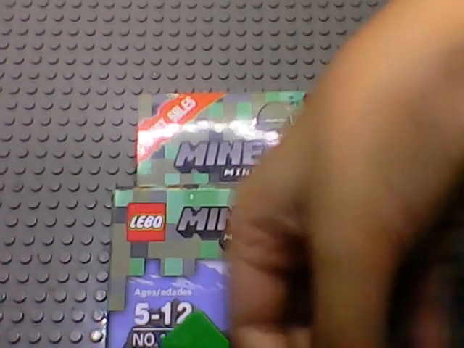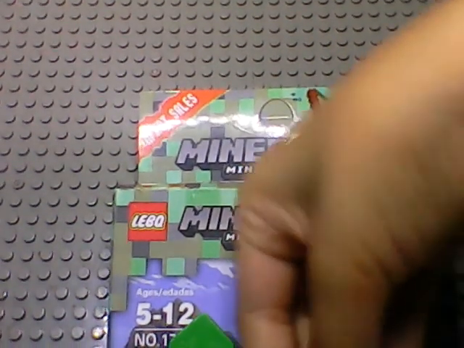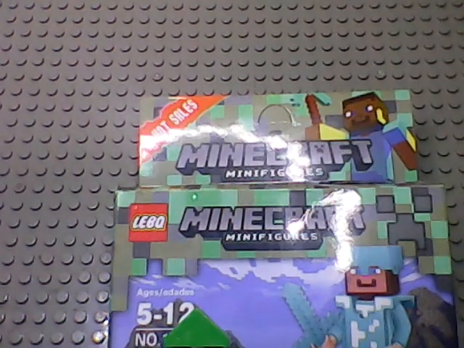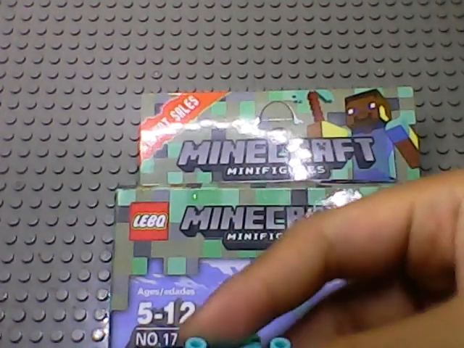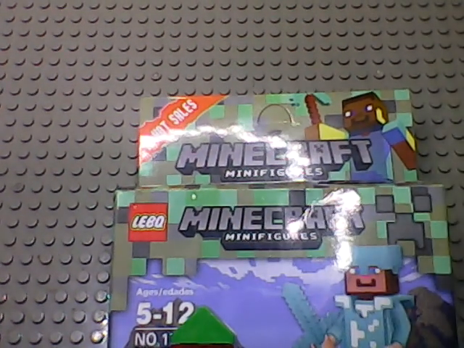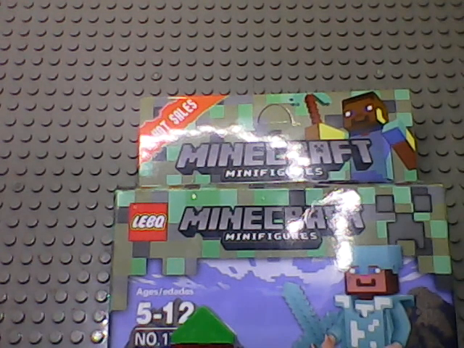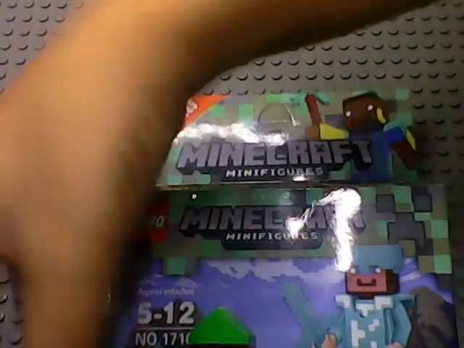It's the diamond sword and diamond pickaxe. Diamond axe. And this is the diamond axe. And this is the next. This is the next one. Put there. And let's put the hands. That hands. Ooh.